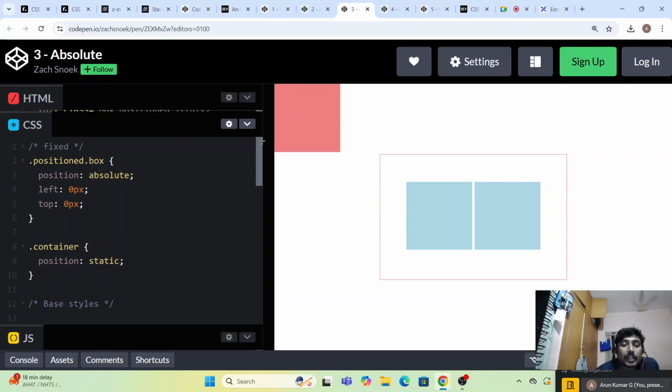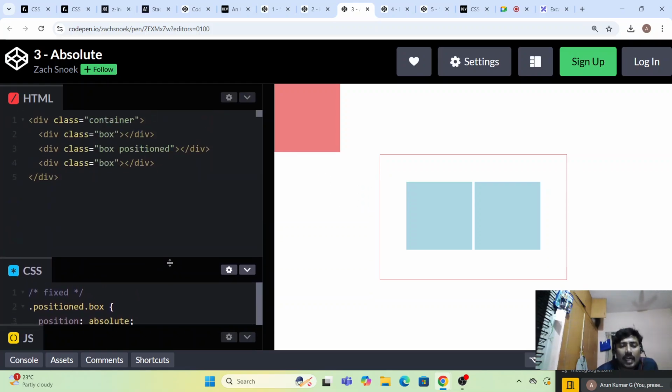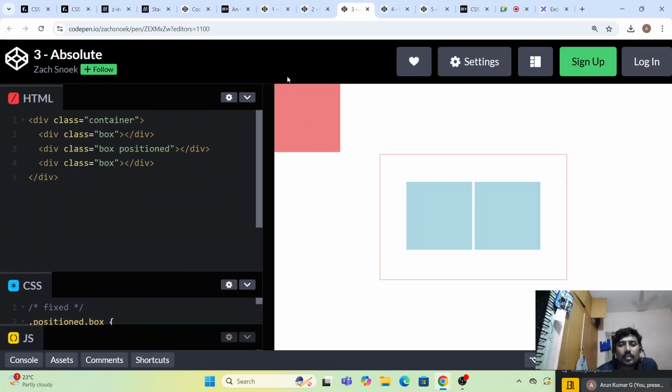It is now positioning with respect to viewport. Why? Because it did not find any positioned ancestor element. In that case, you can think of it like it will take the root element as a positioned element. So it is also getting placed with respect to viewport.